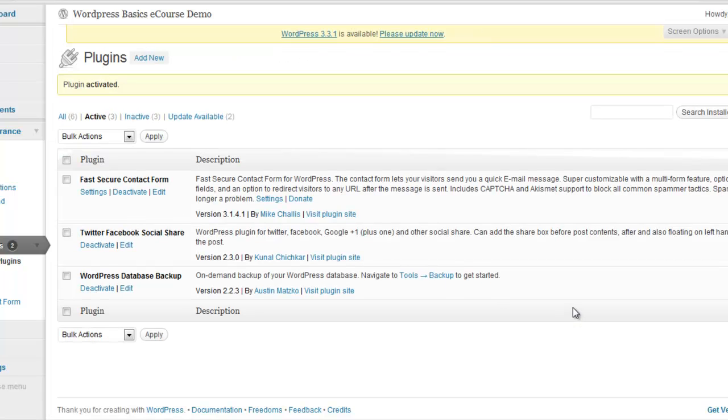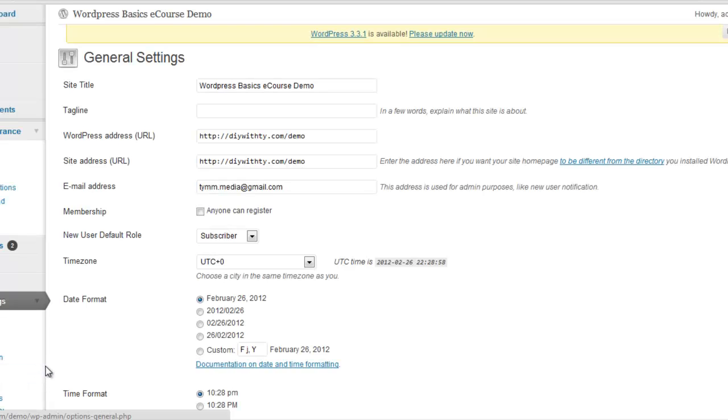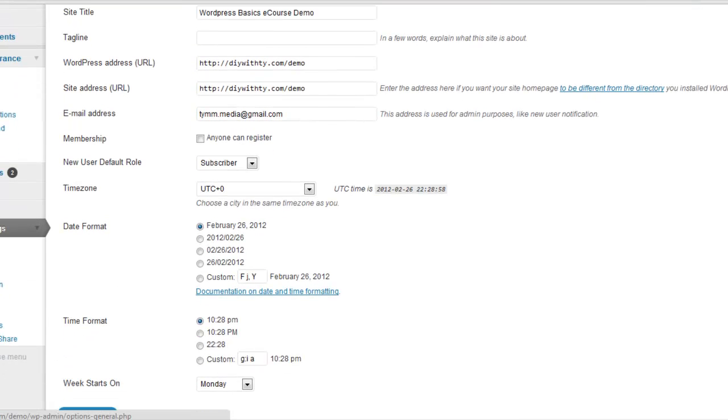Okay, so now I have about 3 plugins in there. Now, you're probably wondering, so what if I need to go back later and do something with these plugins? If you notice, and I don't know if you can see, but if you were to click on settings on the left side, what happens often when you add a plugin is it'll show up on the left under settings.